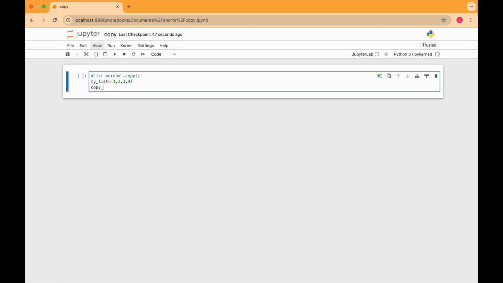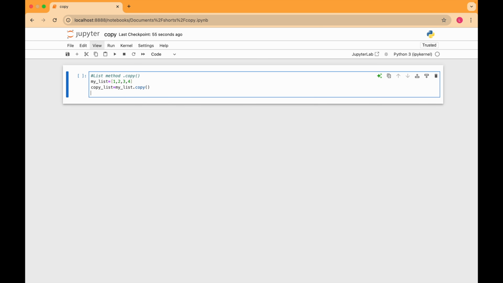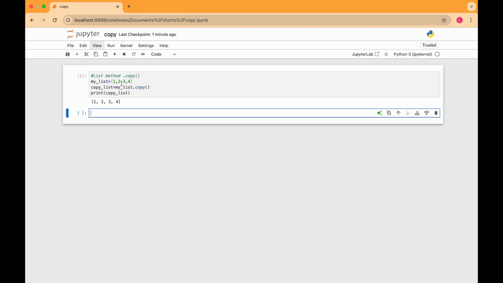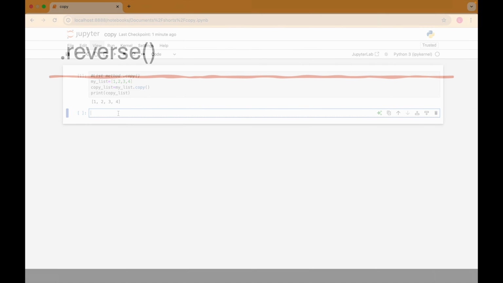I will write copy_list equals my list dot copy, and then I'll print my list and copy list. Let's see. Yes, we get the copy of my list.